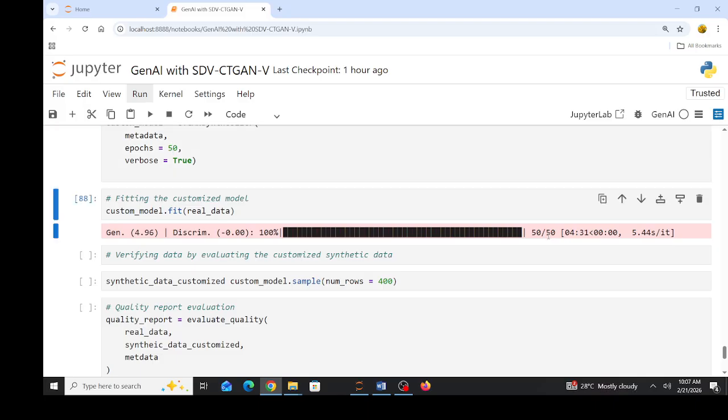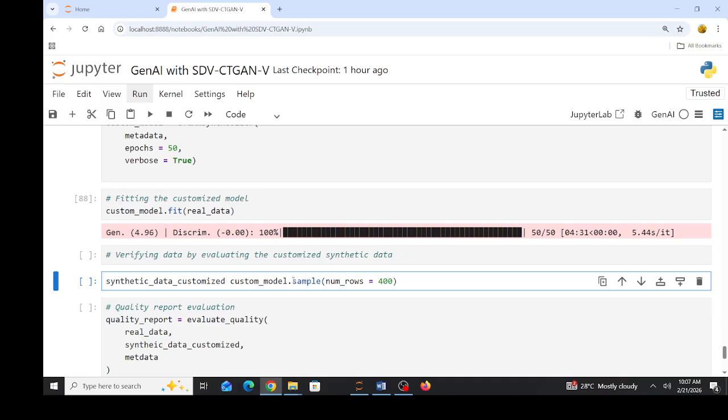Okay, good. So this is the custom model dot fit from the real data. So now we are going to verify whether our customized model performs better than the model we ran before. So we also have to have the synthetic data customized here, which should be equal.